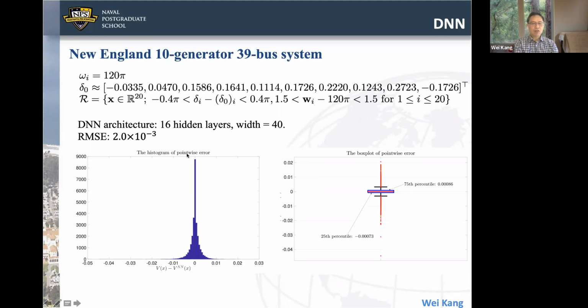The RMSE, the average error in some sense, you can consider it that way, is at the level of 10 to the -3. It's not super accurate, which is not surprising because this is relative to the error upper bound I proved earlier. It gets into this cubic polynomial, so that can still be large. To beat that one, you still need a lot of neurons. But if you use too many neurons, training will be so slow. So once again, I just use my laptop and do the training for this one.